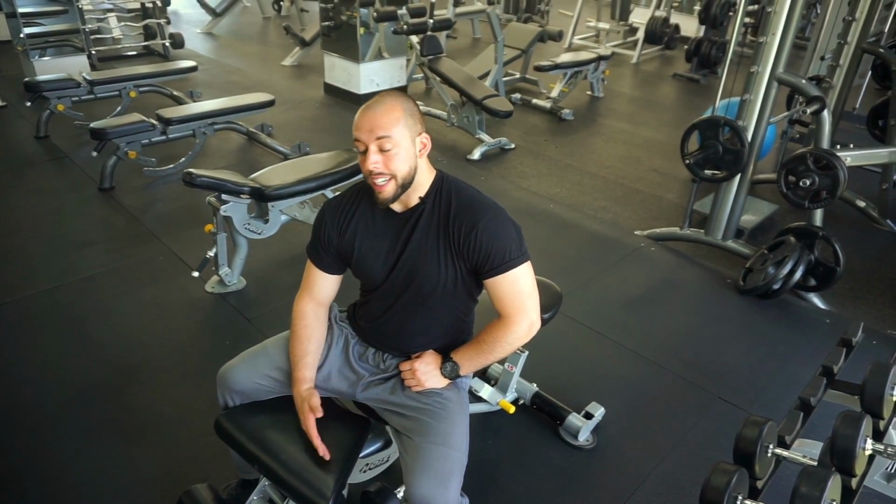Okay, so there you guys have it. Those are my top 5 favorite rear delt swing variations, aside from the traditional classical John Meadows variation that I always talk about. So now you guys have a total of 6 rear delt swing variations at your disposal that you could play around with. There's also a lot more out there that I didn't discuss, but these are the main ones, and these are really gonna bring up your rear delts.